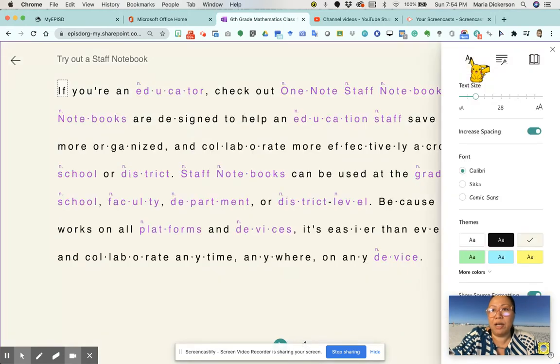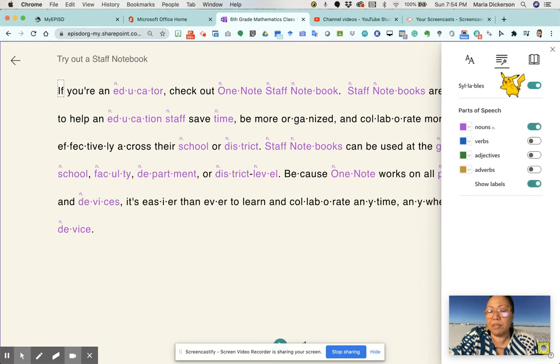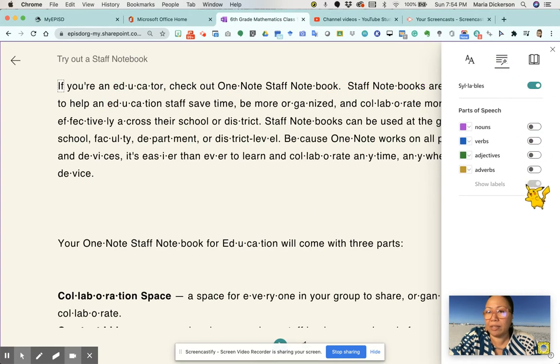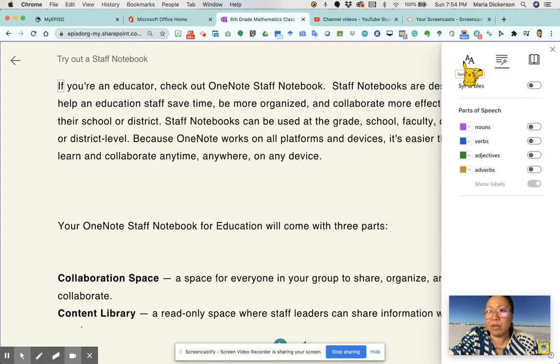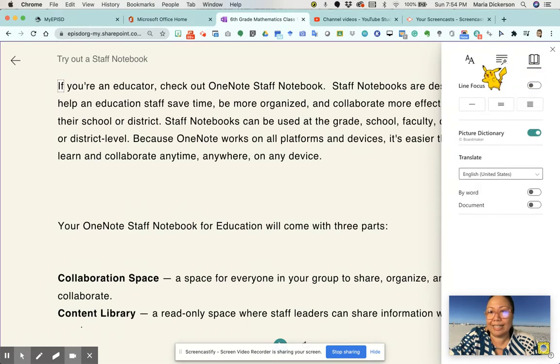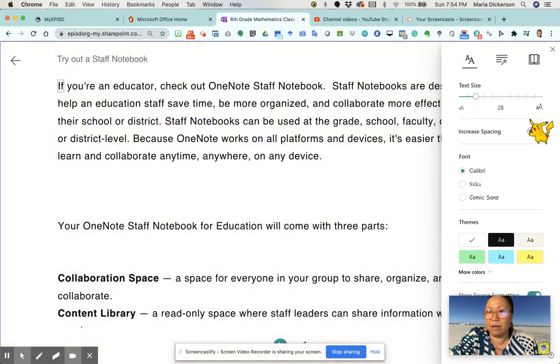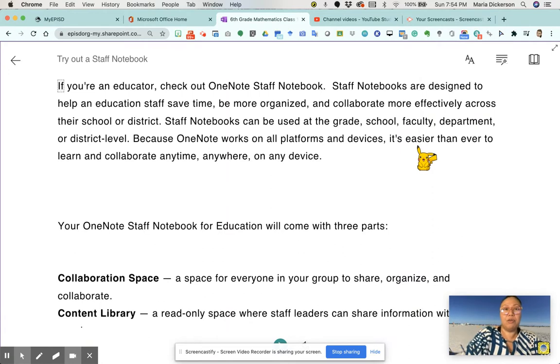Here we are. I'm going to go ahead and remove some settings that I played with earlier so you can get a clean slate. Here we go. All right. Awesome. So this is how it looks mostly when you start choosing your Immersive Reader. If you have prior settings from using Immersive Reader, it's going to keep those.